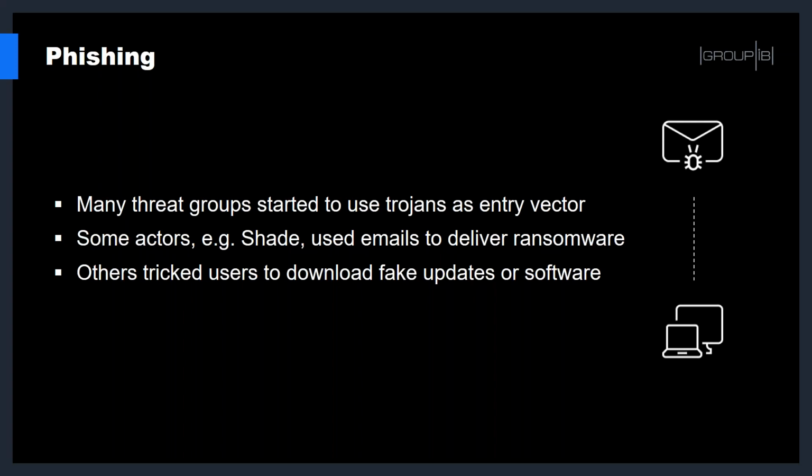So it's usually JS files in an archive or a PDF file with a link. If you click the link, then the same archive will be downloaded. You can open it and run the JS file, and then Shade ransomware will be downloaded from C2 and run. And also it is quite interesting because it may download additional modules. So the first module typically downloaded was a cryptocurrency miner, and the second module was a CMS brute forcer.